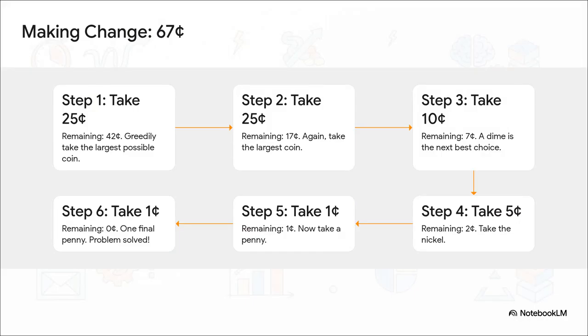This slide illustrates the idea perfectly. How do you make 67 cents and change with the fewest coins? The greedy approach is simple. Always take the biggest coin you can. So first, a quarter. Now we have 42 cents left. Let's take another quarter. Okay, 17 cents left. Now a dime, then a nickel, and finally 2 pennies. Boom, done. In this case, making the best local choice at each step actually led to the perfect overall solution.